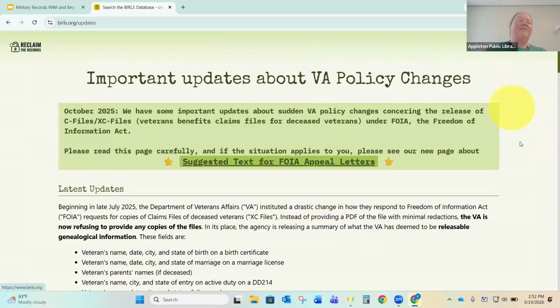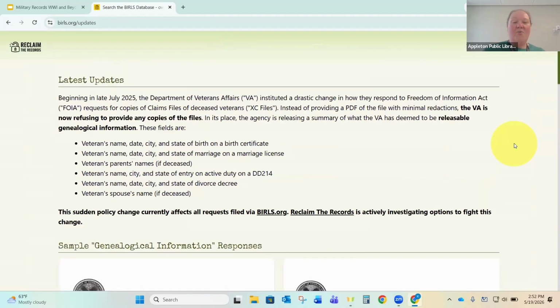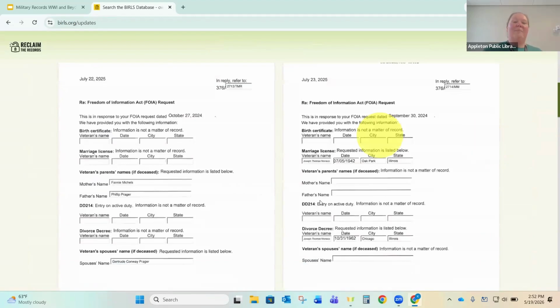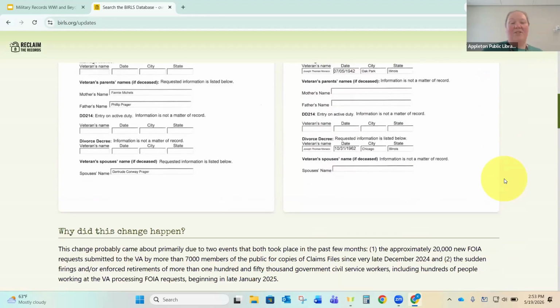But as you see on the updates, the federal government has been difficult with it because, of course, lots of genealogists have flooded them with Freedom of Information Act requests. What they've been giving us genealogists is very basic: you get the name, the date they were married, possibly a mother and father's name, or if they were divorced, just little pieces of detail and not actual copies of the record, which is not in line with the Freedom of Information Act. So of course, Reclaim the Records is continually trying to fight legally to get the federal government to comply with giving us all those cool records like they showed on the front page of the site.